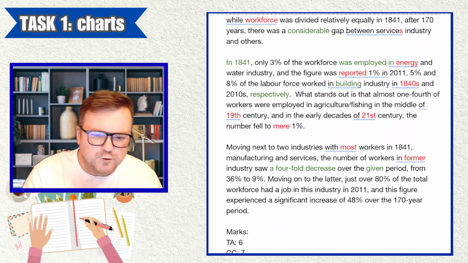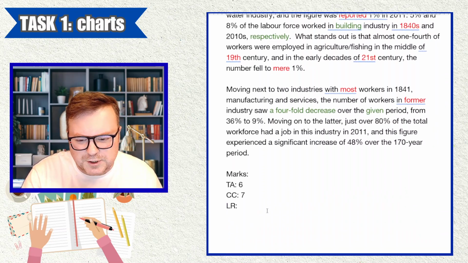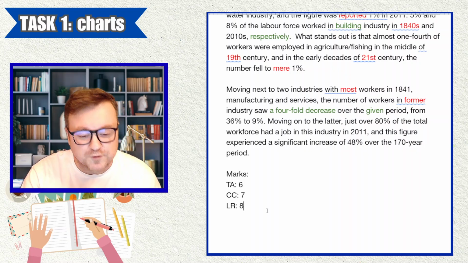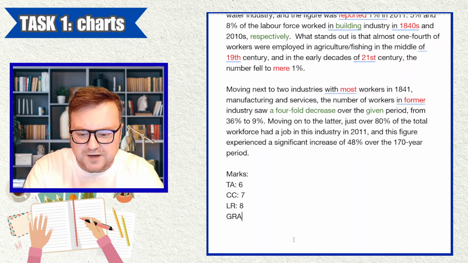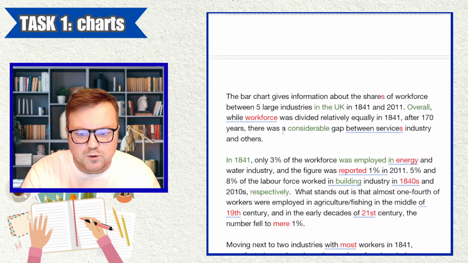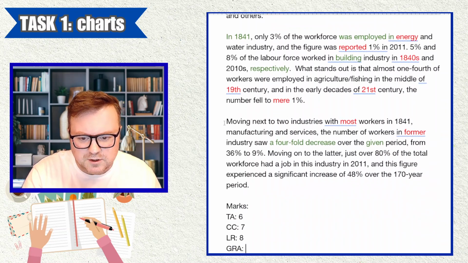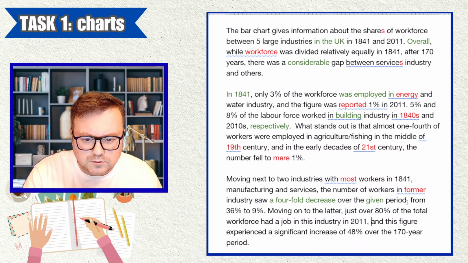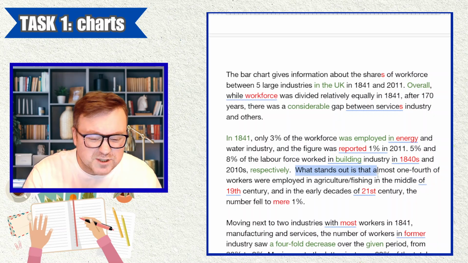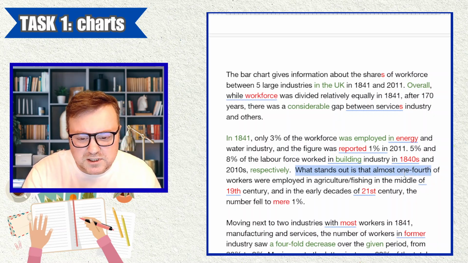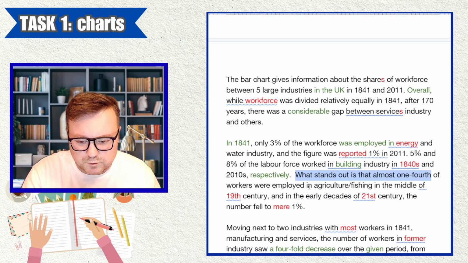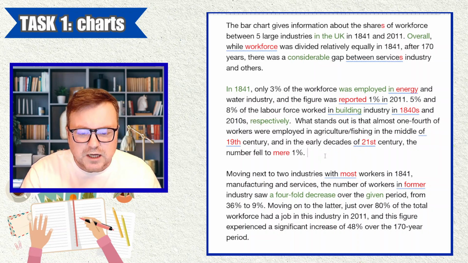Shares instead of share of workforce sounds just a little bit off, but I do think we have enough lexical resource for an 8, and so I'm going to give an 8. And for grammatical range and accuracy, again, we have a lot of variety with sentence types. We get complex sentences, we get moving comma so we get participle clause, main clause, cool, all of that's good. We get cleft sentence clause. I don't love cleft sentences in academic writing, but okay, does show some complexity in grammar.